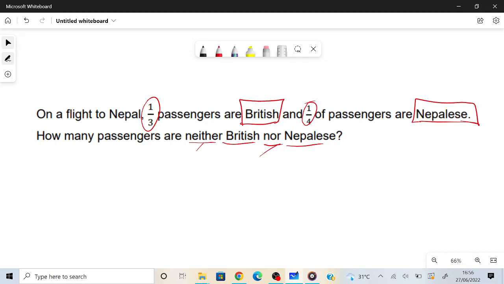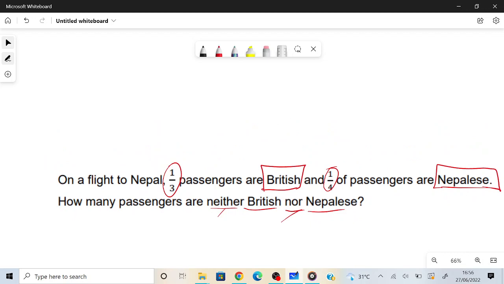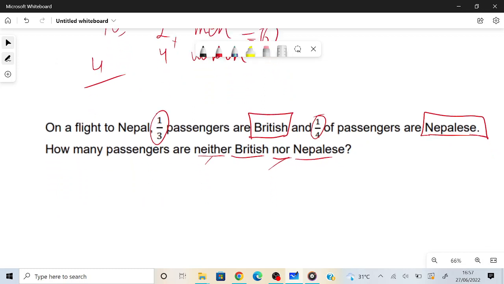So all you have to do, if you use common sense, if I were to say I have 10 people on a bus, and I gave the information as it is, if I said, oh, there were 2 men, there were 4 women, how many children were there? You would know all you have to do is just add these 2 together, that would be 6, and just subtract that from 10, which would be 4. So using that very same logic, that's what we're going to do.